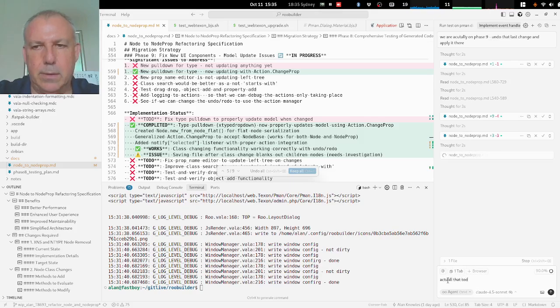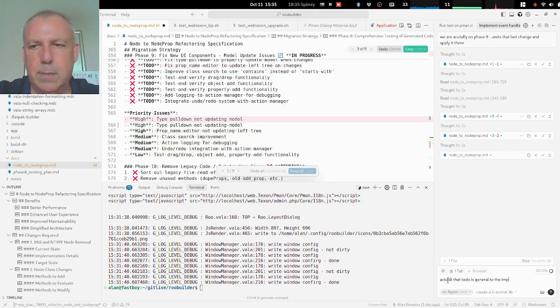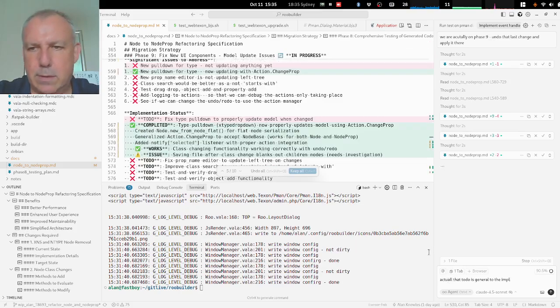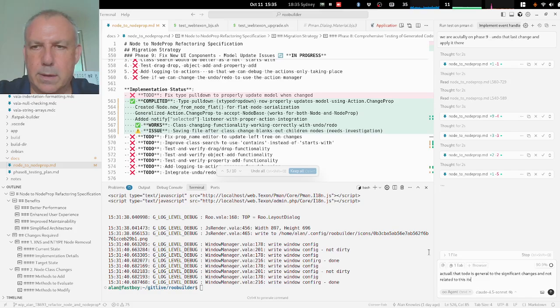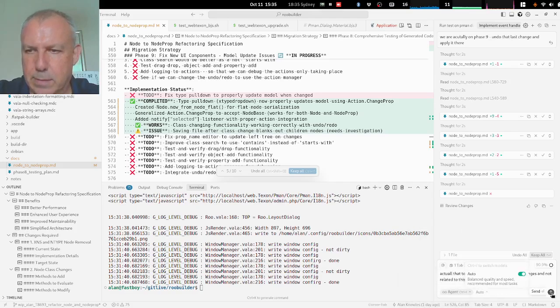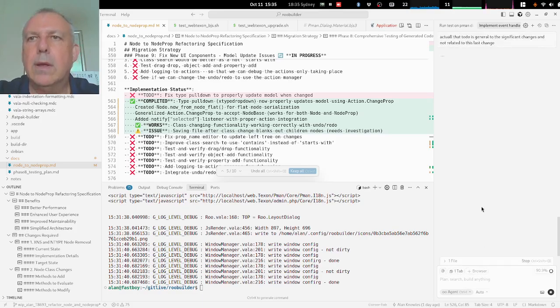Leave that to do is general to the significant changes not related to this item. Let's stop it. Stop. Let's change this back to auto. That might be interesting to see if it carries on.